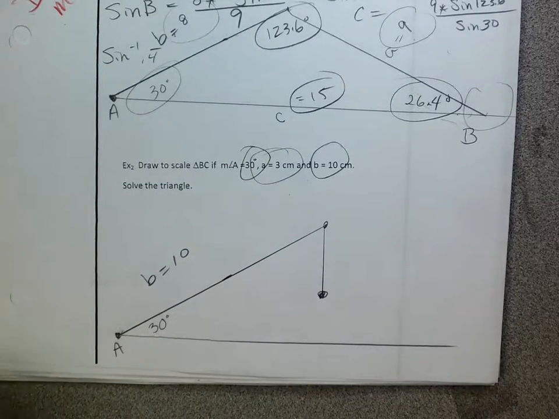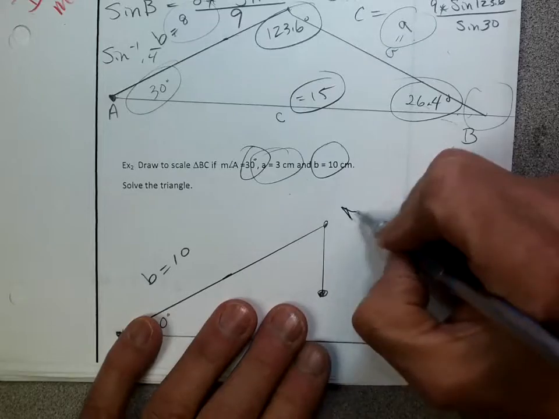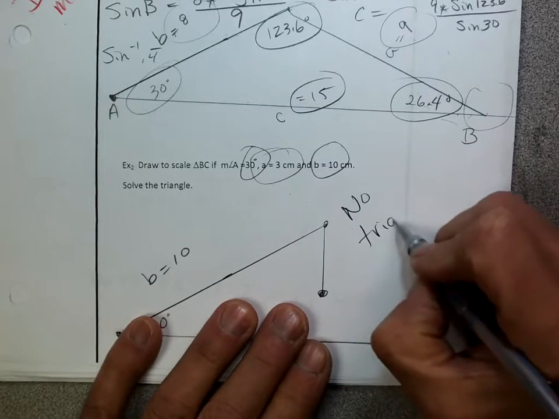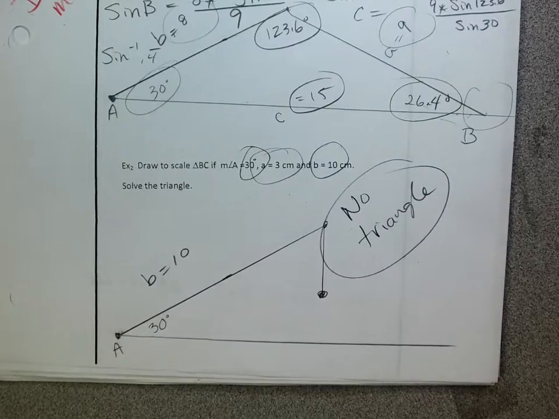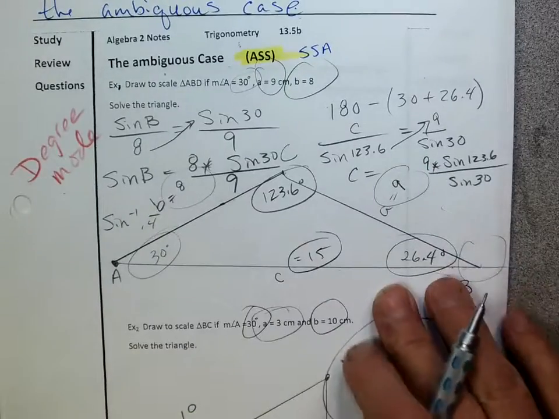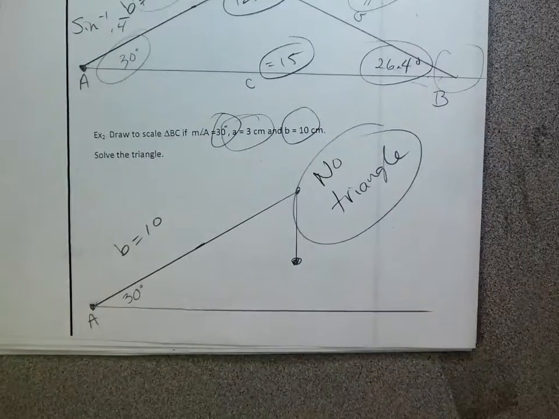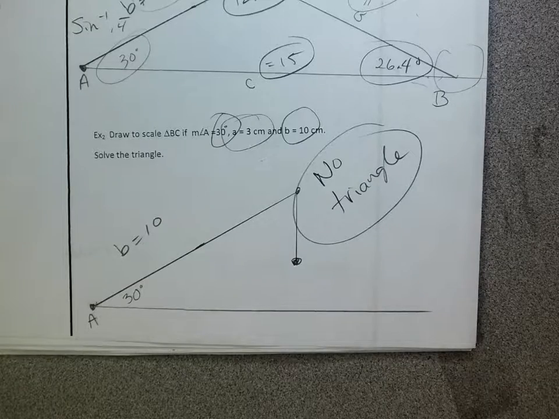You guys are going to like this triangle. You know why I like this triangle? You don't have to do any work. Exactly. We're done. No triangle, right? That is a little ambiguous, isn't it? Now the first one we could solve. Second one, there is no triangle. I like that one. We're done, right? Okay, let's turn the page.